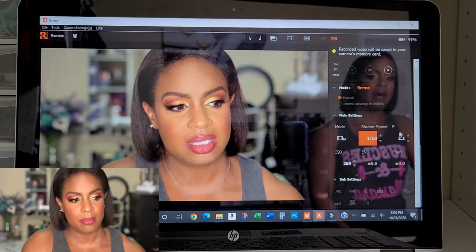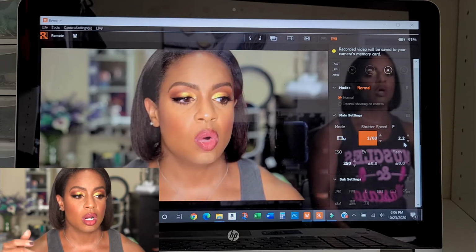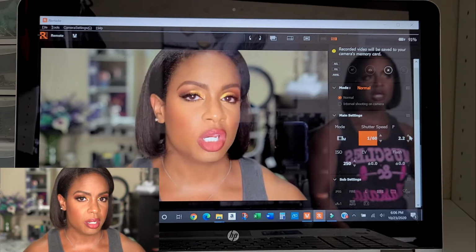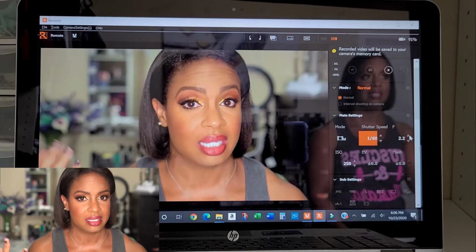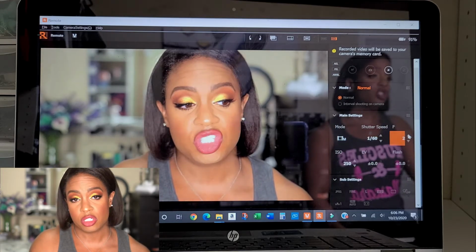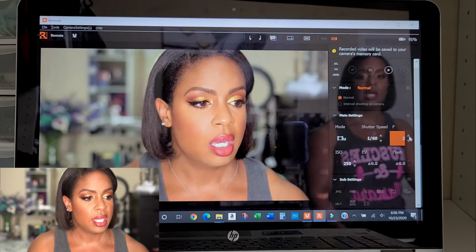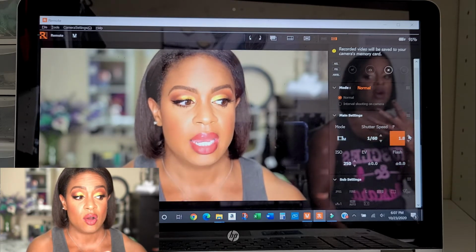So right now, this is the aperture. Whenever you hear somebody talking about aperture, you'll hear the term f-stop. So the smaller the number is, the blurrier your background will be. But that also changes the light settings in your video. So if you can change your aperture and you feel like your lights aren't bright enough, I just changed my aperture. I'm down now to 2. That made the video look brighter. If I go down to 1.8, which is the lowest this lens goes, now I'm even brighter.